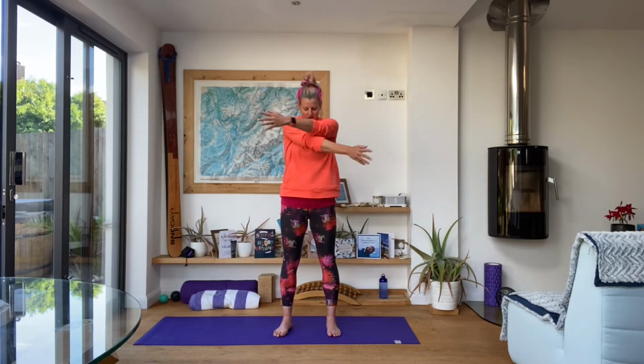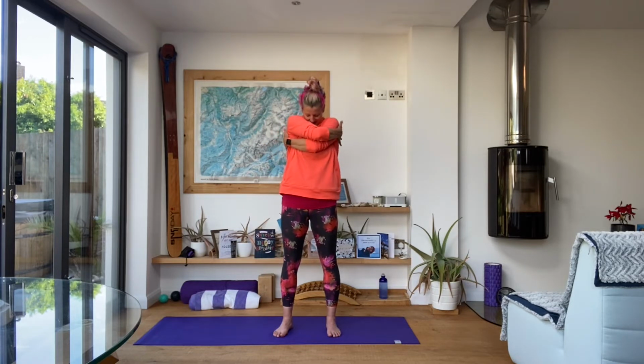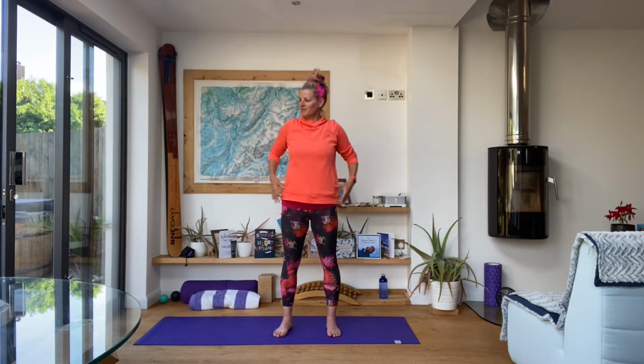Inhale to open the arms. And then as you exhale, cross the other arm on top, giving yourself a hug. Inhaling to open. Exhale, give yourself a hug. Crossing the arms the other way each time. Inhaling, open. Exhaling to give yourself a hug. Inhaling to open. And exhaling to hug.